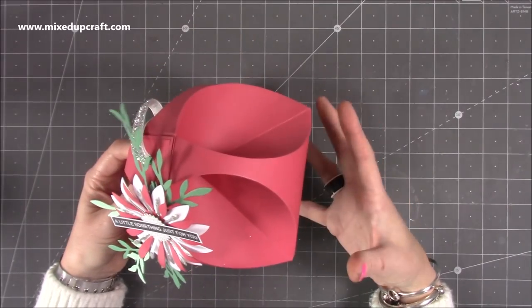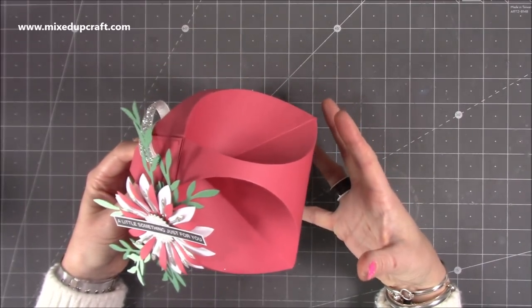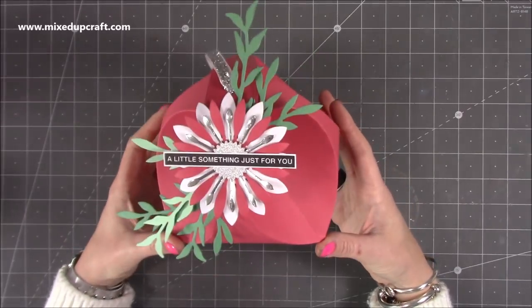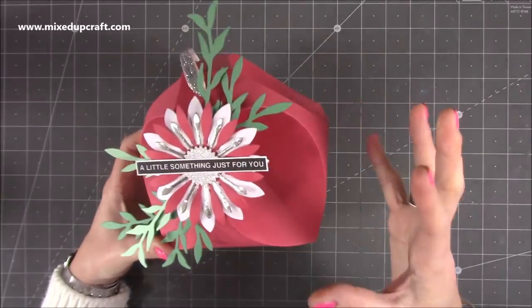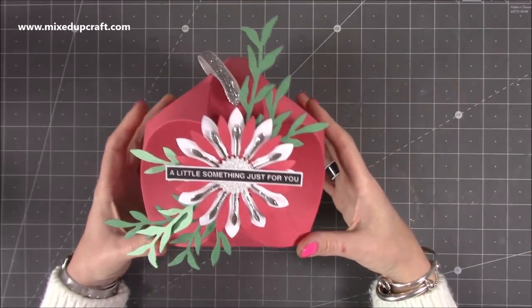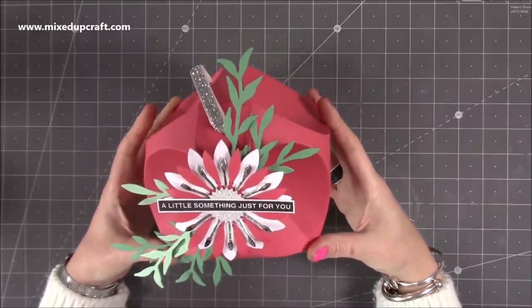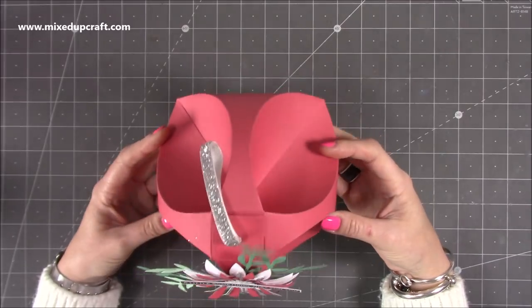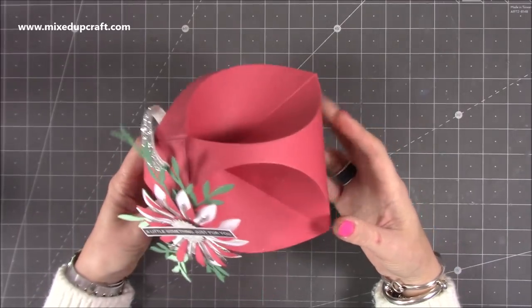This is just a different size to the pumpkin one that I've done. On my Halloween series 2018 I made a smaller, narrower version and I will link it up here because it might be a size you'd like to make. I was looking back at old videos and I thought I want to redo that again in a bigger size. Now it doesn't look like you'd actually fit much in here, but it's quite deceiving.